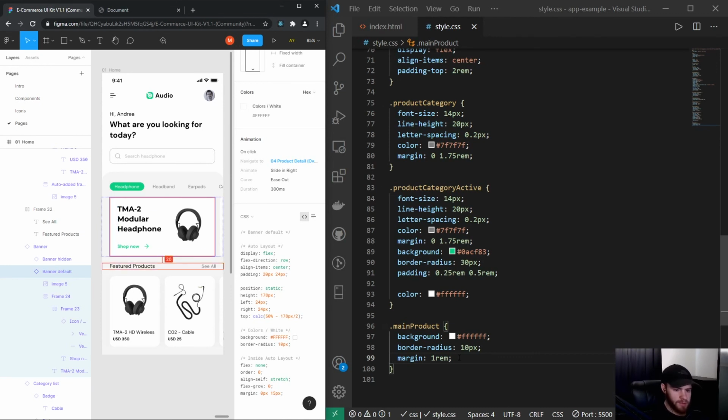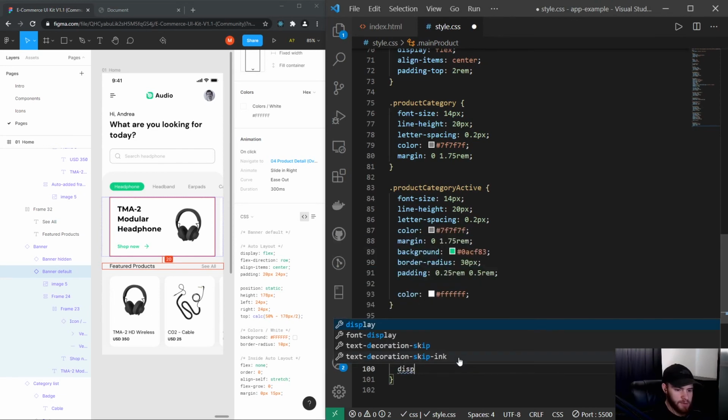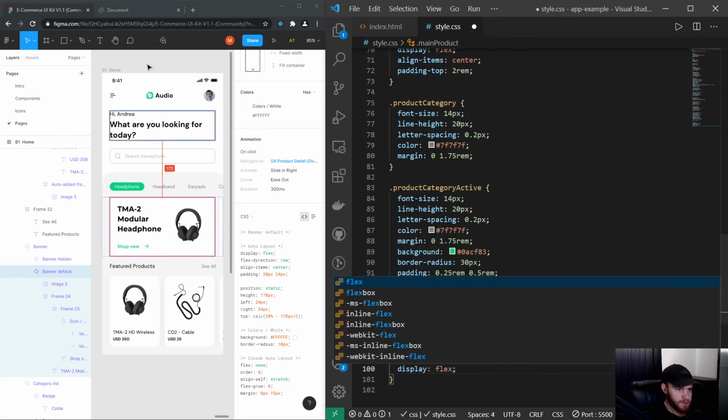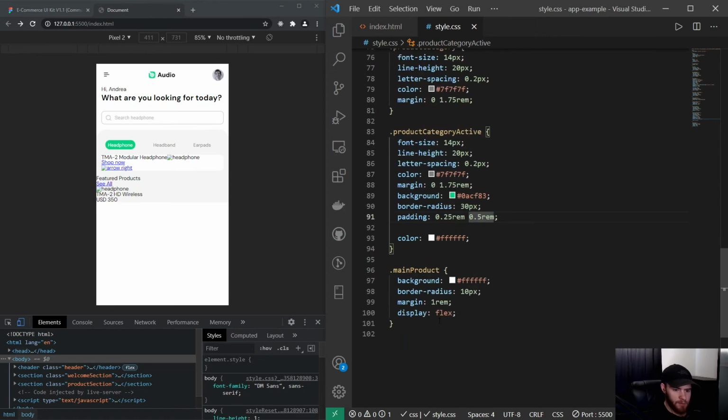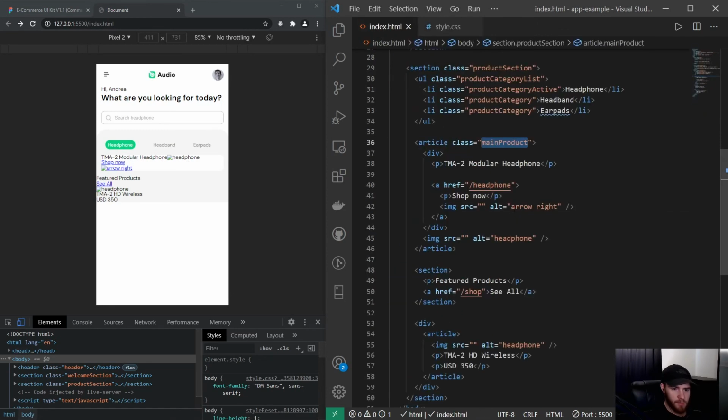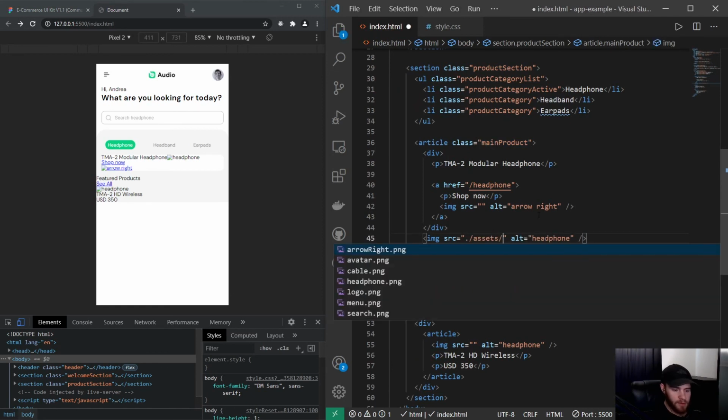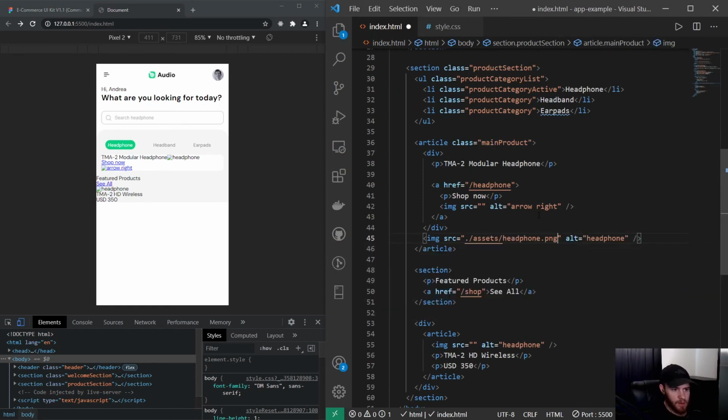So I could say for the main product that I want to have a display flex, save it. Now we can import the image actually. So let's do that. Assets, add phone.